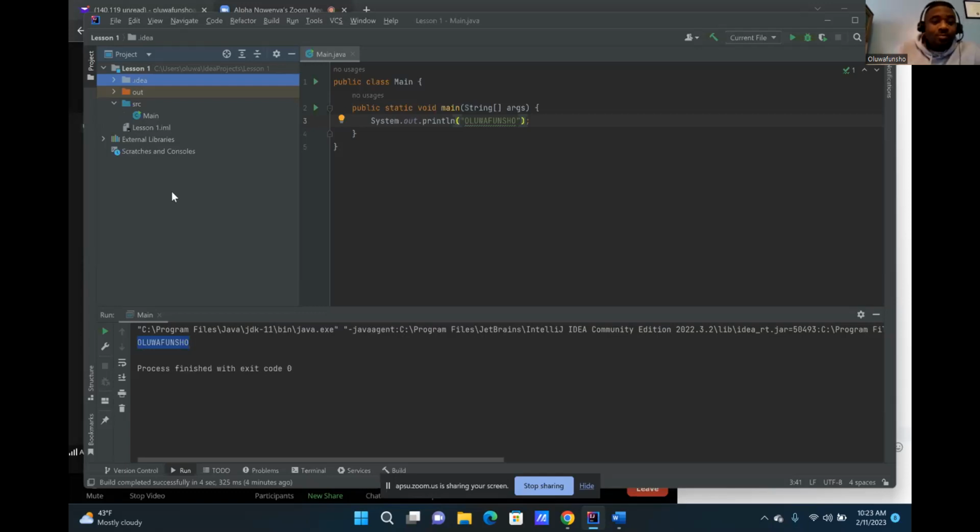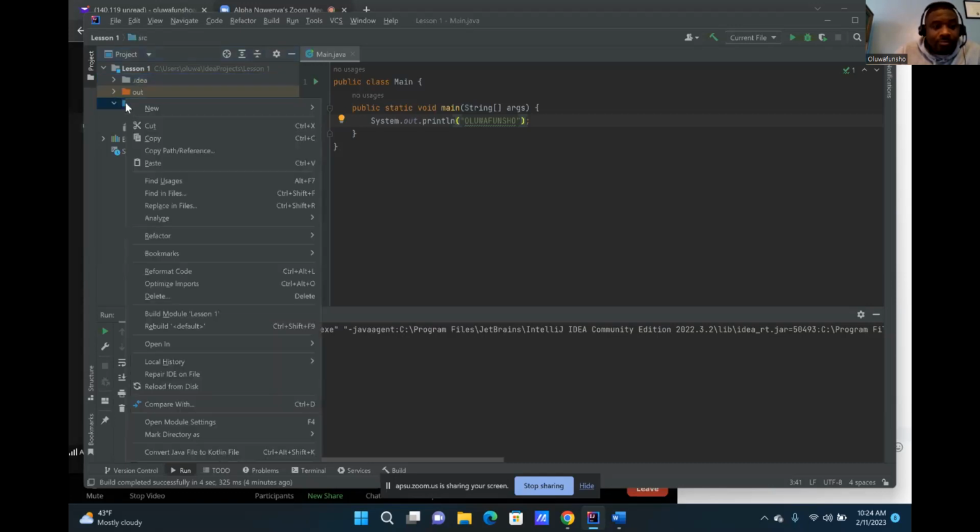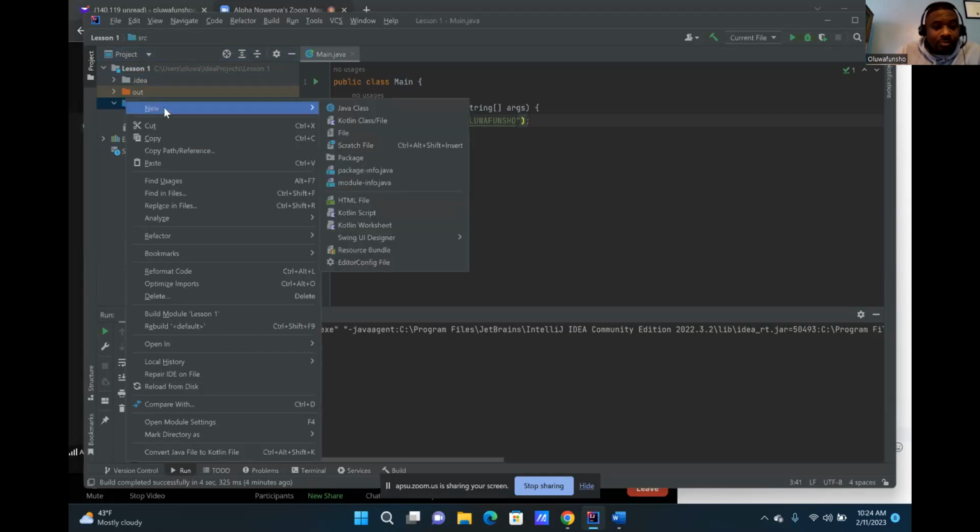So now if I say create another class called food, what you are going to do is go to SRC. Open it. Go to where it says SRC. Right click, new, Java class.